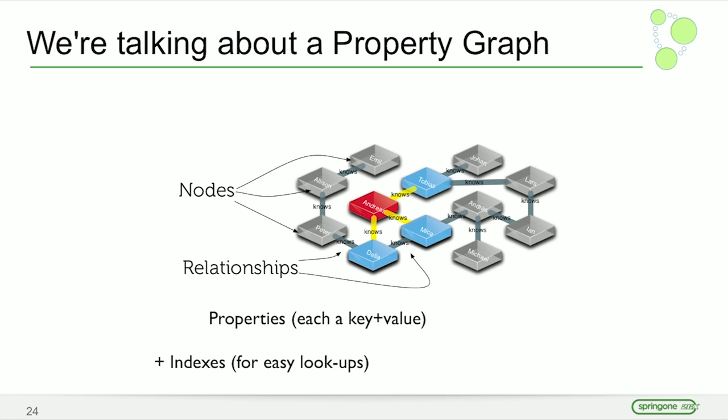Okay. How do you find out the first starting point? They usually come from the domain. So, for instance, for a recommendation, you are the logged-in user, right? So you start with you, or with the product you're just looking at. Or in the logistics example, you have the sender and receiver of the parcel or the package, right? So you know the places where it has to go from and to. So all these starting points come from the domain. Like you say, I want to compute the impact of this router failing. So you have this router as the starting point. So you always come from the domain with the starting points.